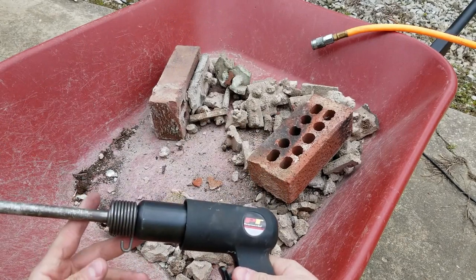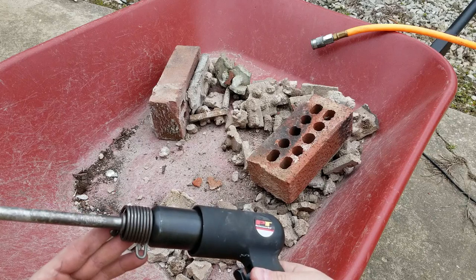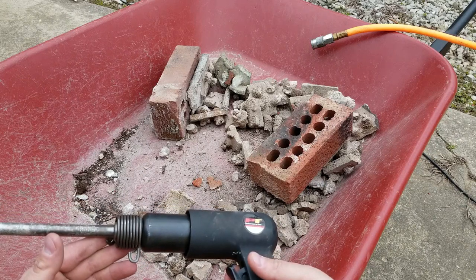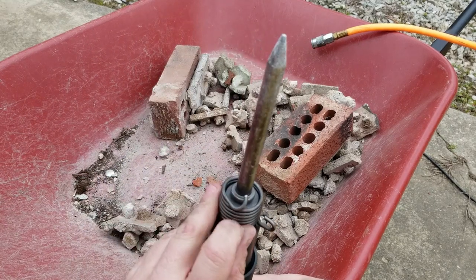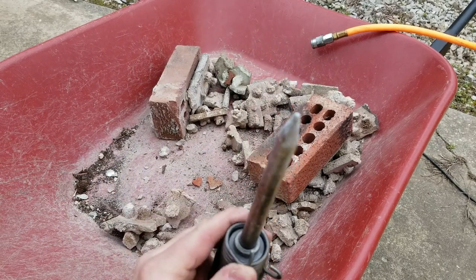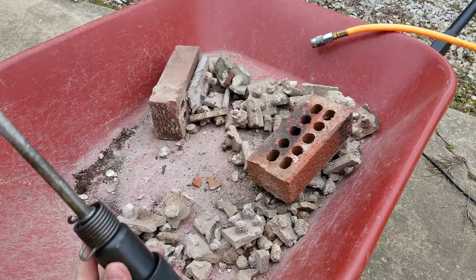I'm going to contact them, see if I can return it, or they can send me maybe a handful of these springs. I don't know. I mean, I've got a lot of brick to drill out, and if I can only do 8 brick before this thing breaks, you can see it's supposed to loop around right there, and it keeps this from coming in and out. And, yeah, it broke.